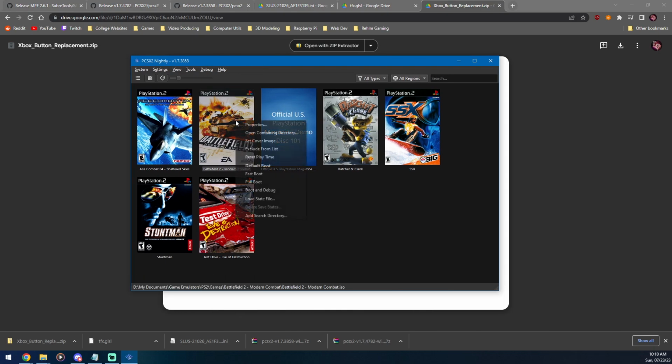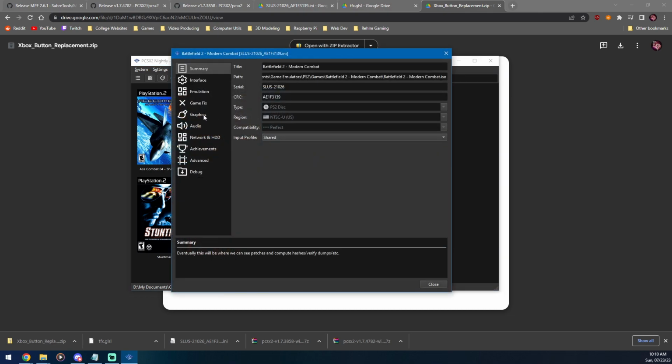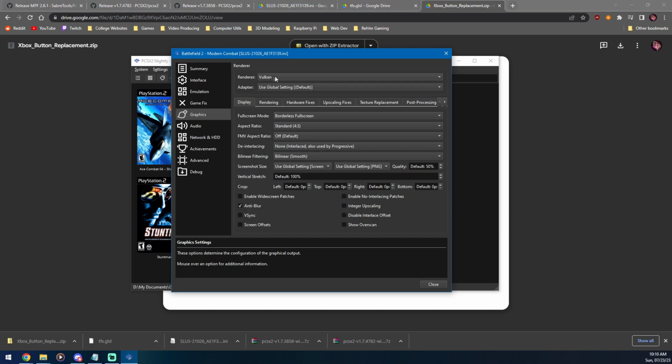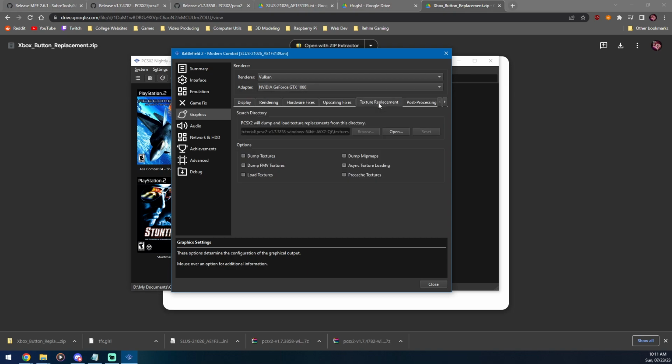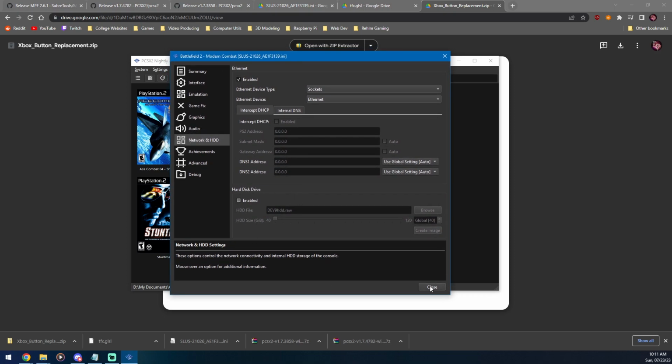We're going to right click on the Battlefield game and we're going to hit properties. In here, we're going to go to graphics. Make sure the renderer is set to Vulkan if it isn't already, and set your adapter to your graphics card. If you're using the Xbox texture replacement, we can go to texture replacement and check on load textures. And then lastly, we're going to go to network, make sure the device type is sockets, and then set your Ethernet device again to whichever your network card is.